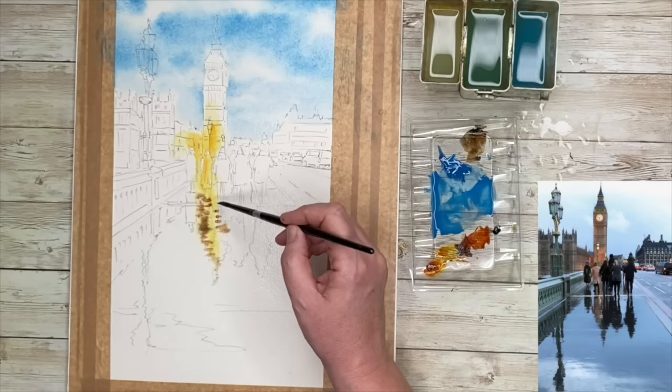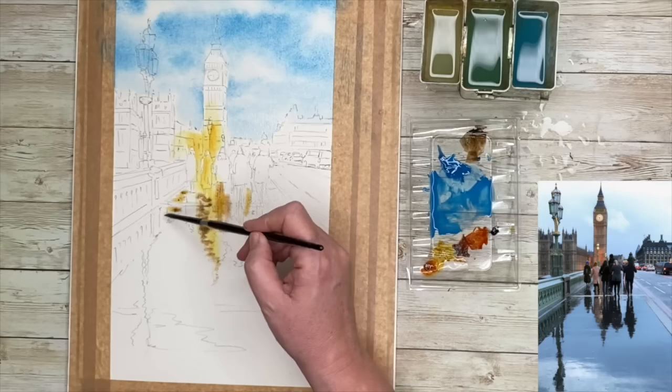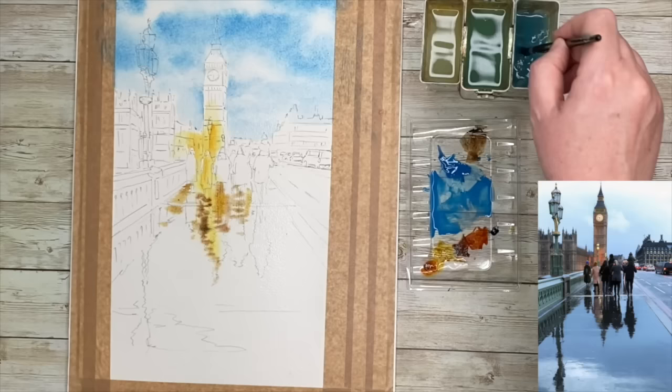I'm just painting some reflections as well, using a little bit of brown and the gold mixed up in between, on the ground there. And this is damp into damp. I've actually wet the surface, the pavement as well, and I'm just being a little bit abstract here and there. I'm not painting all of the details, I'm just selecting.